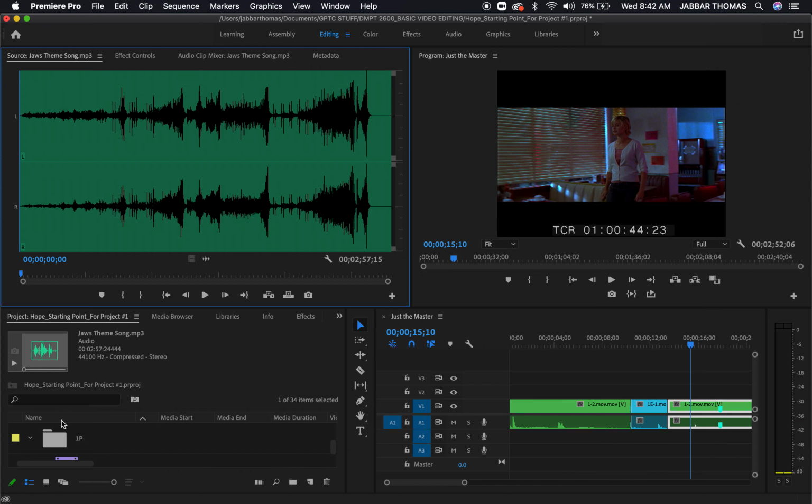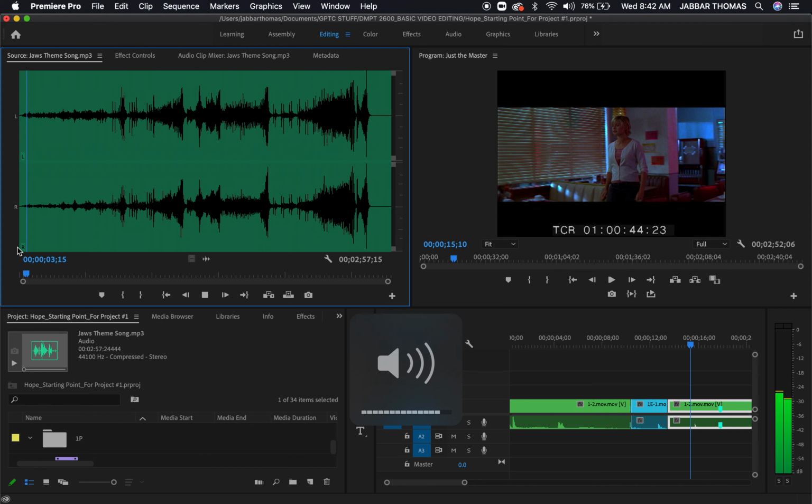Let's double click on this audio file, and you can hear it's the Jaws theme, if you've ever seen the movie. You have the playhead here. We have the waveform. I have two waveforms because this is a stereo audio file. That means that there is a left speaker with audio coming through it and a right speaker with audio coming through it.